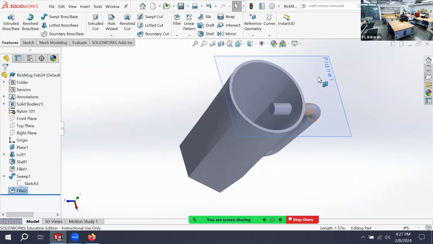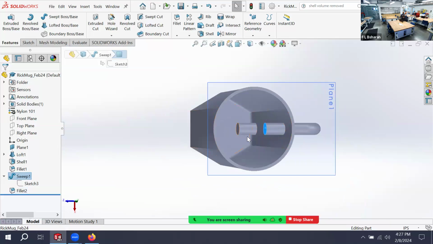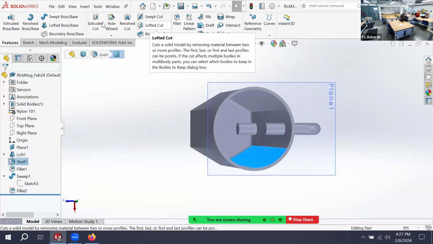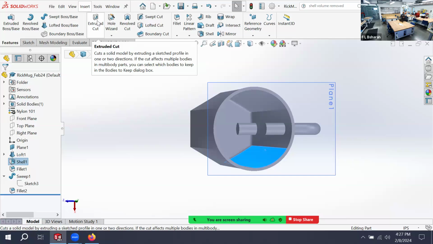So how do I remove this set of material and do the same thing for the chunk down at the bottom? Trim entities? Yeah, I have to somehow trim that. Trim closest. So under feature, is there a way to do a cut? You've learned that, right? It's called extruded cut. That would be an easy way to get rid of that handle. So how do I do that?